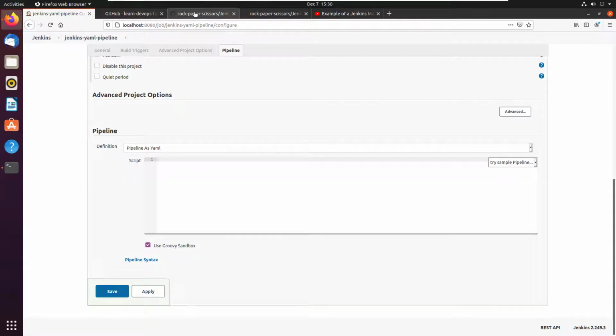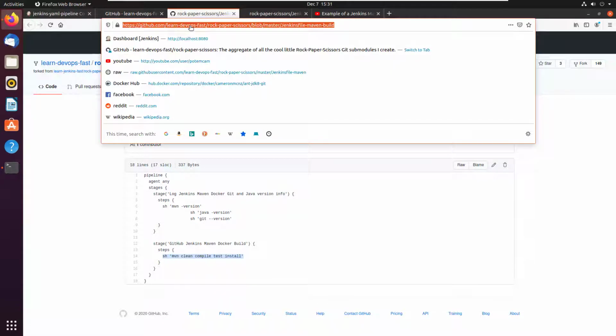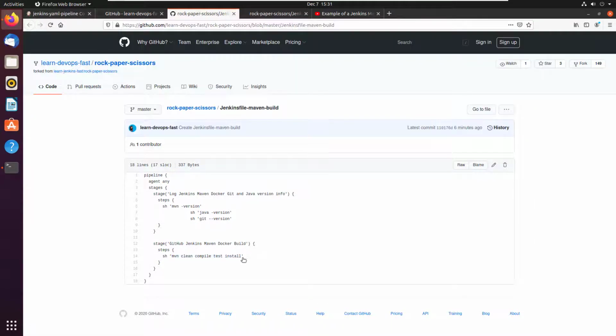Now, as I mentioned before, I kind of said, hey, I got a pipeline. I want any agent to run this pipeline. I didn't specify Docker or anything like that. But I do in one of my other tutorials. And then it's got a first stage where it just logs stuff, a second stage where it actually does a build. This is a Jenkins file, so it's actually inside of a GitHub repository, as you can see. And so it doesn't have to do a git pull, but I think I'm going to have to do a git pull myself. And so this is the code that I'm going to put in there.